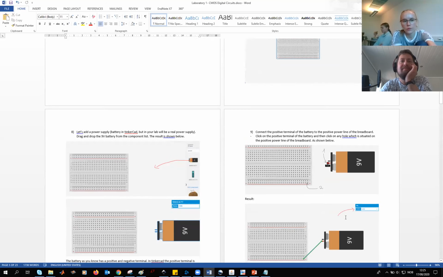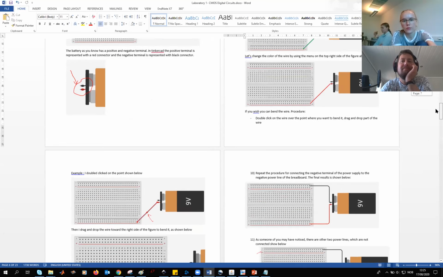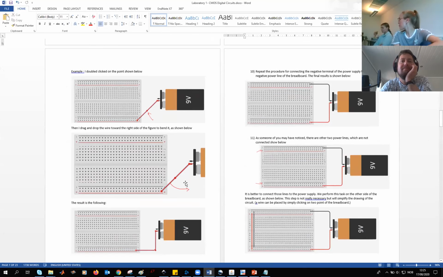But again, it's still possible that someone has some issue drawing this circuit, especially when you want to bend a wire. Maybe it's not straightforward. I tried to document all the steps, so try to follow it. I also tried to make a video. The document, the Word file, will be available immediately, maybe after the class. But the video, as you say, I need a little time to upload it in the system, and because it's very big, it might take a little time.